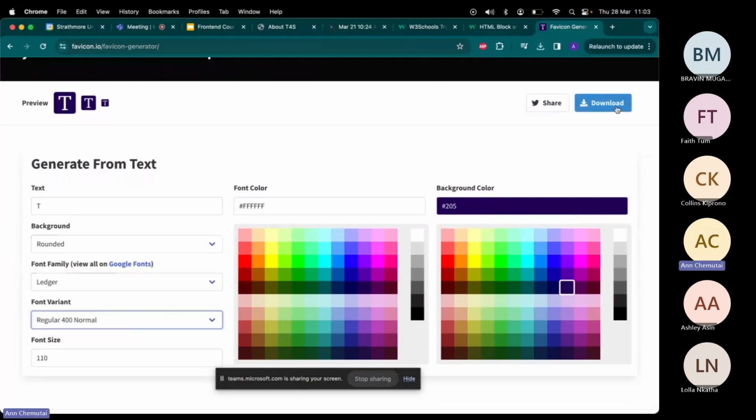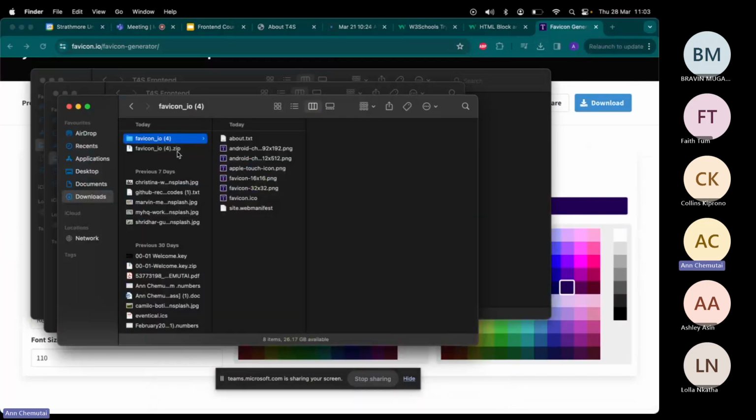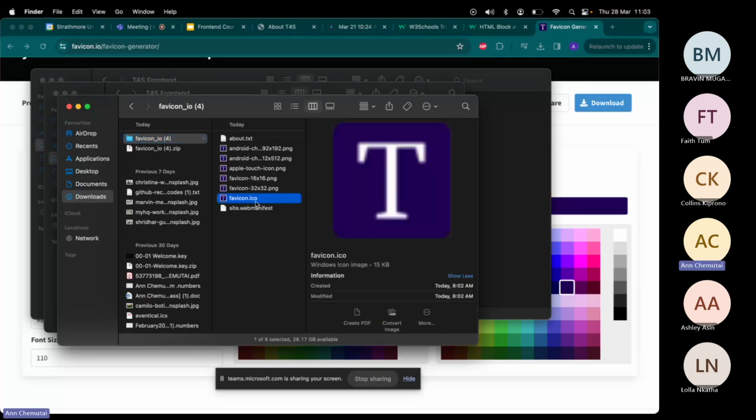And then download, you click on the download button. So what I'll do, I'll open where I've placed it. I believe that's it. I want to use the ICO file, not PNG. Any of the PNGs is too big.